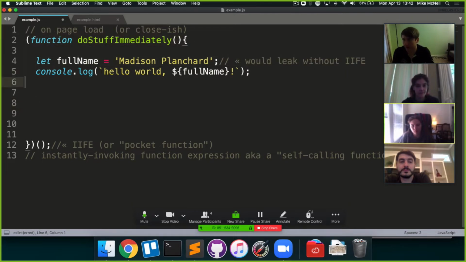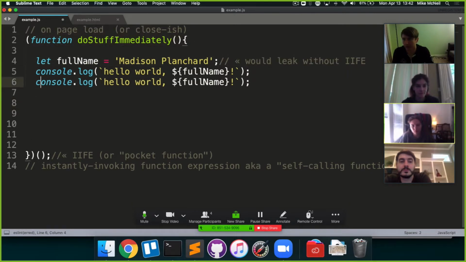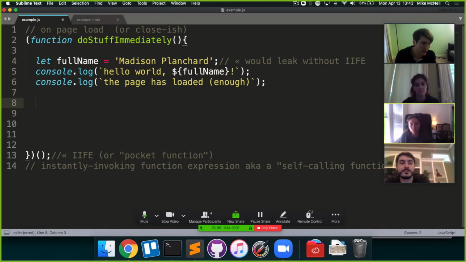So let's make it real clear for ourselves. The page has loaded, probably, or the page has loaded enough. Not all of the images might be loaded. There might still be AJAX requests being made, and the content may not have even fully rendered yet necessarily at this point. Luckily, frameworks help us take care of that a little bit better, but this means that just like the page is loaded, we're calling ourselves immediately, and any code we put in here won't leak global variables as long as we use let or var or const.